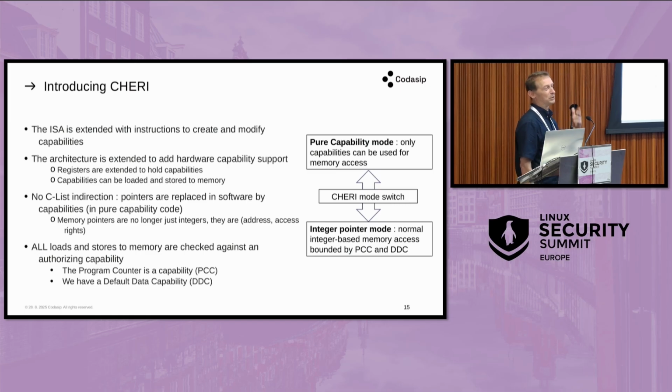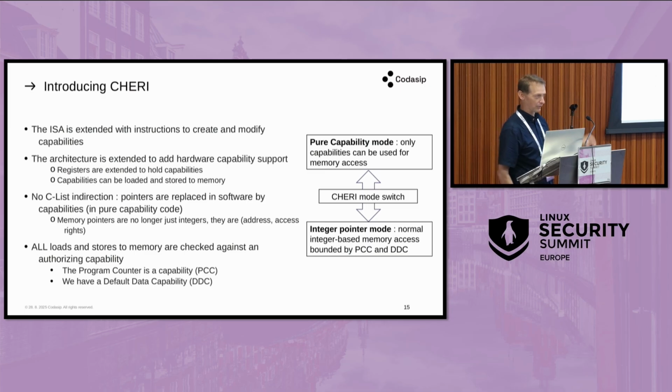And in terms of when the CPU is running, particularly on RISC-V, we do a mode switch to go into CHERI mode. And what that essentially is for is to save on encodings in the instruction space, because we reuse things like loads and stores to now become capability authorized loads and stores. Even when you're running in backwards compatibility mode, so non-CHERI pure cap mode, as we call it, all loads and stores, access to memory are always checked.